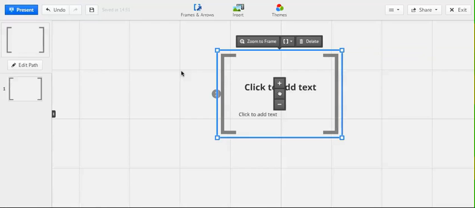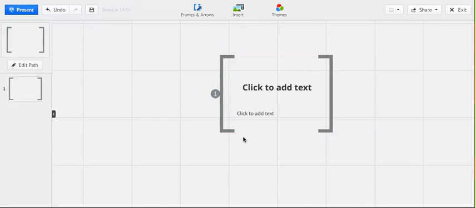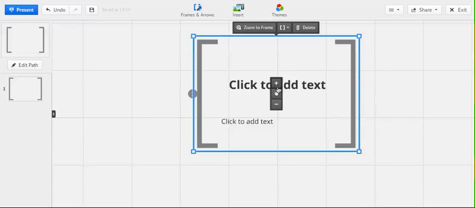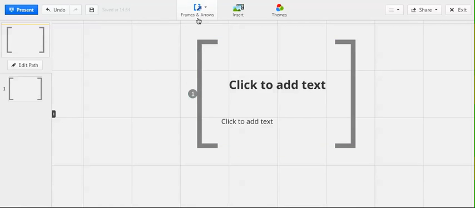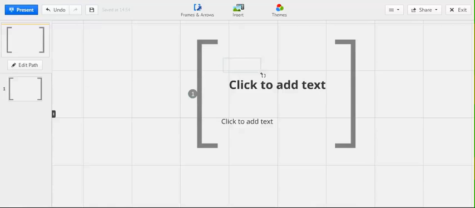If you're thinking about putting it up in a very large space, if you're using a projector, or even if someone is looking at it on their screen, you really have to make sure that you're not overwhelming the information you're trying to communicate. That can also be a problem when, let's use an example. Let's say this is my first frame. I'm going to build another frame, go to frames and arrows, do another bracket, keep this consistent, and put it within this one.